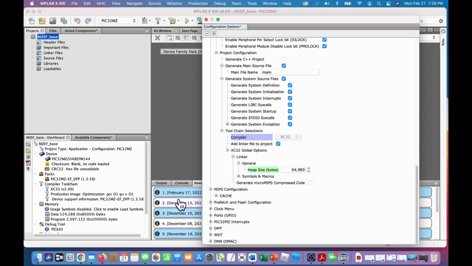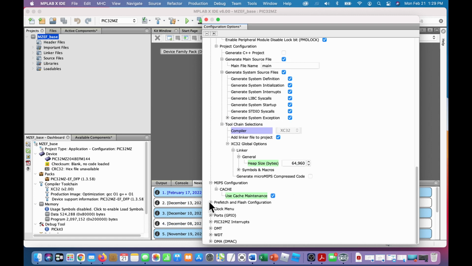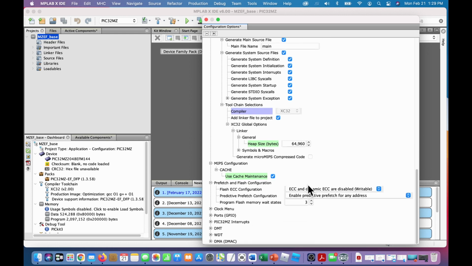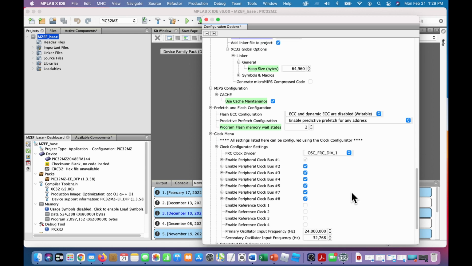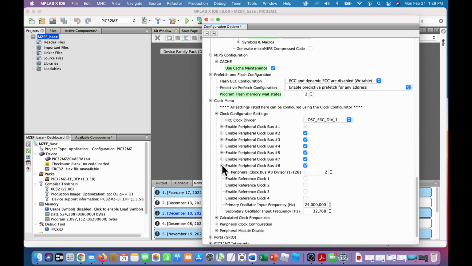MIPS configuration, cache, use cache maintenance, not sure, just did it. Prefetch. I don't know, I'll change that to 2. These are all okay, except at the end here. Configuration settings.